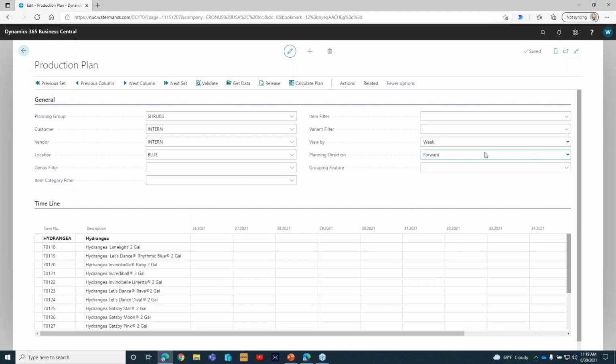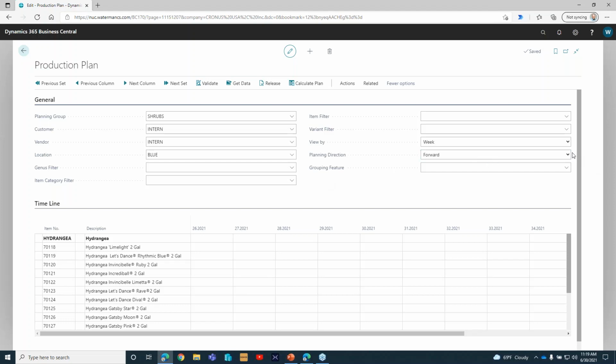And this is something really special here. The system plans forward and backward. So what does that mean? For these shrubs, I'm planning forward. What that means is I'm going to go down here in a second and add some numbers in the weeks that I want to start them. If I put my numbers here in week 26, that means we are planting it week 26, and the system is going to go forward and tell us when it's going to be finished.